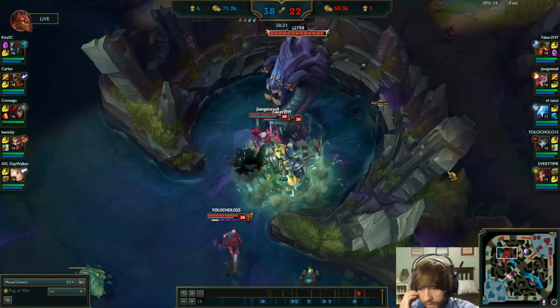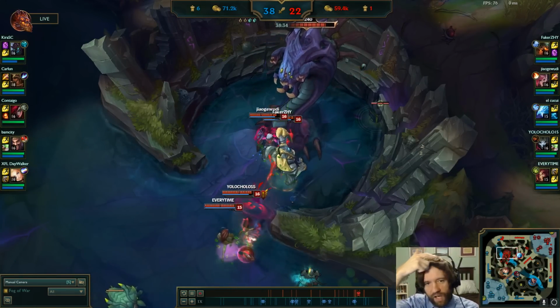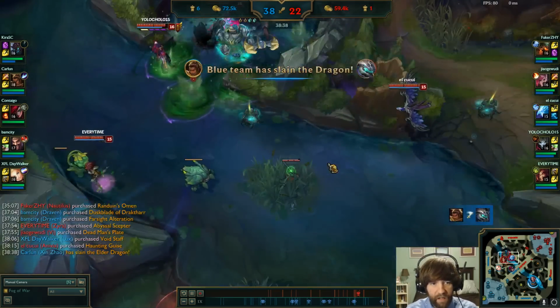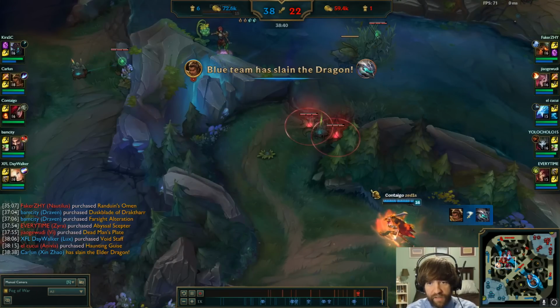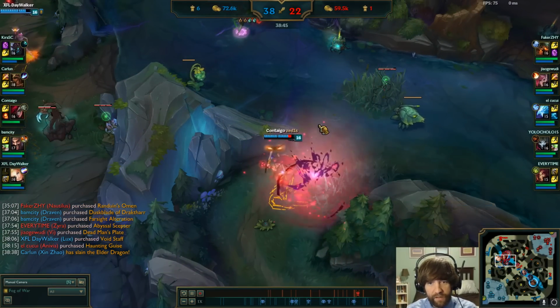Okay, if you guys trade these, that's fine. I like Baron more than Elder. They do have a lot of dragons, but... Now, okay, good. You need to ward this, though. You need to ward this. This is so dangerous. If Cat just walks over here, you're probably dead.